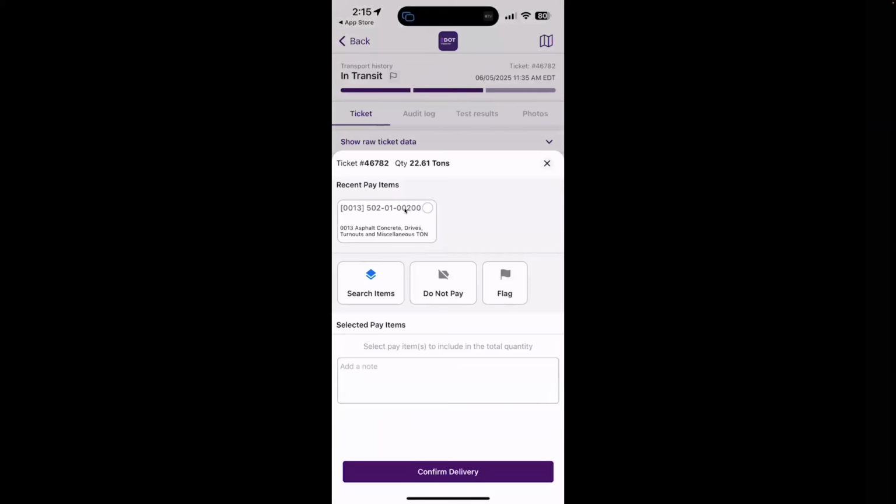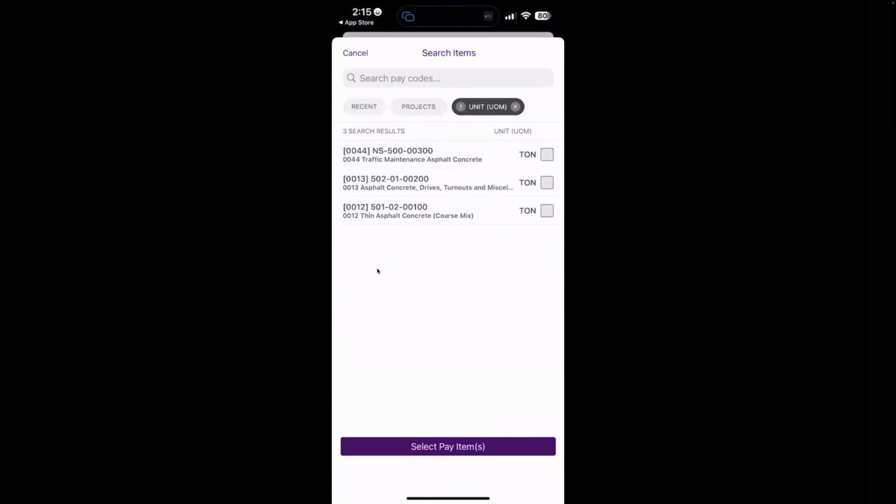And after you've pay coded one ticket, we're going to have it saved at the top so that you're not constantly going to search through the list of pay item codes. And if you do need to, maybe there's multiple mix types, then we'll keep your filter. Like if you only wanted your tonnage pay item codes for your asphalt project to be in your view, then that will stick because we're getting all contract items from Headlight for each project. So there's going to be a lot, but that's why we have these filters for you to quickly dial into the pay item that you need to stamp onto any ticket that you're accepting.